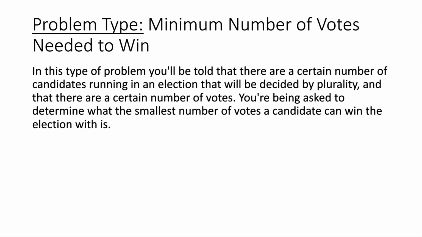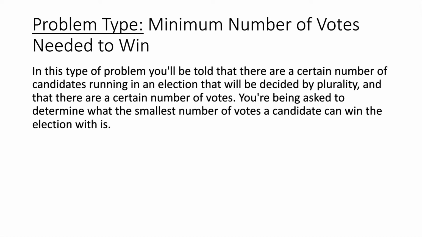Now we're going to talk about another type of problem we can see with plurality voting called minimum number of votes needed to win. This is different from what we saw in the last video, which was minimum number of remaining votes. So here there's not any remaining votes. We just want to see what's the smallest number of votes a candidate can win a plurality election with.